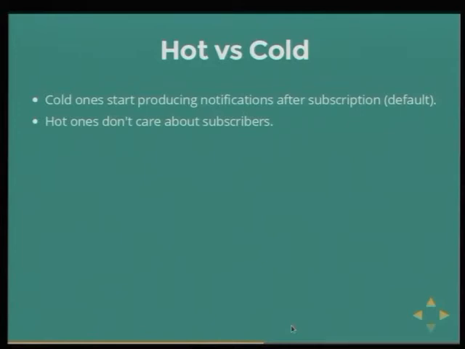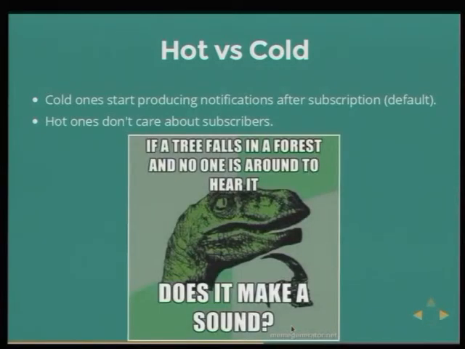On the other hand, we've got hot observables, which are kind of queues or something like broadcasting stuff, and they don't care about subscribers, they just produce data, and you can subscribe to them, and you will actually miss the data. You can subscribe in the middle of the stream, while with cold ones, every time you subscribe, the framework replays all the events for you. So it's something like this smart thing. If you don't subscribe to a cold observable, nothing happens.